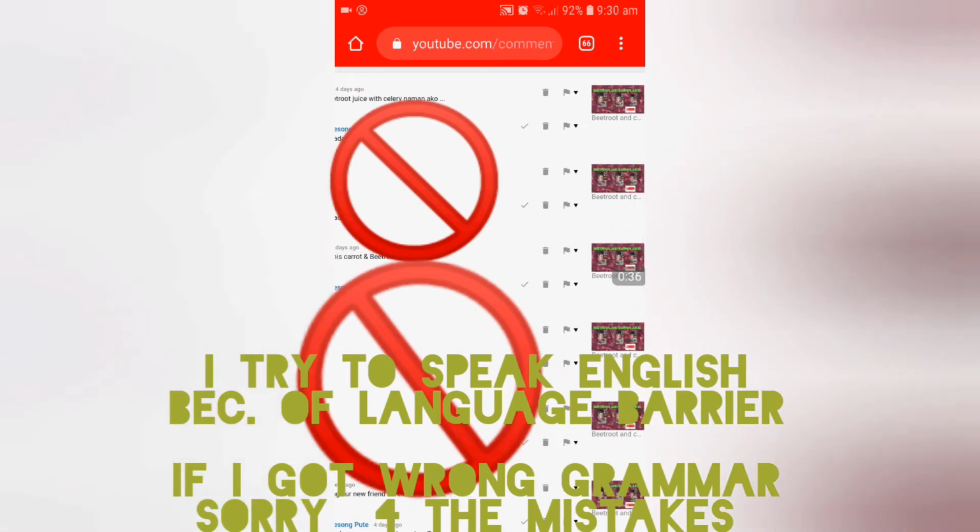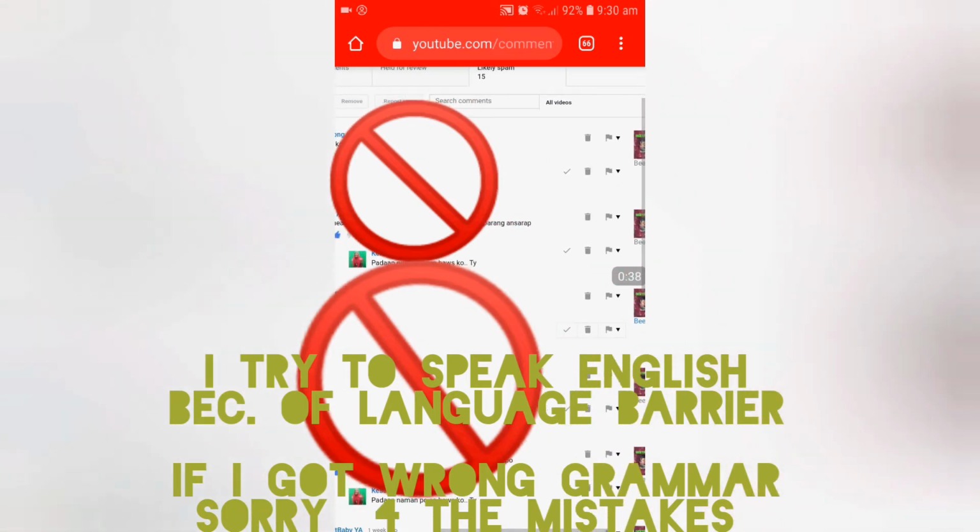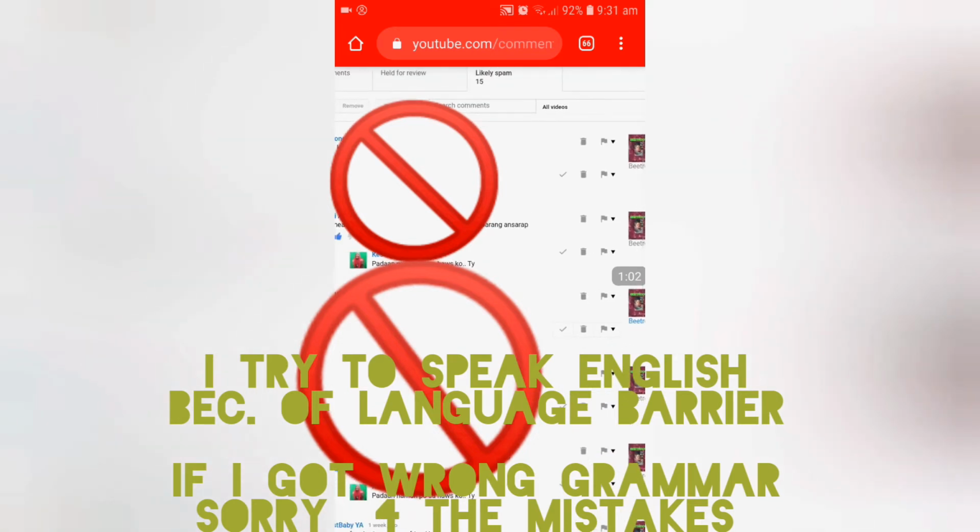We can check or we can delete, as long as the message or the comment is okay. So we can delete it or we can check it. It depends upon you. But for me, as long as I see that the comment is not correct and not good, I can delete it. So let's try and delete it.